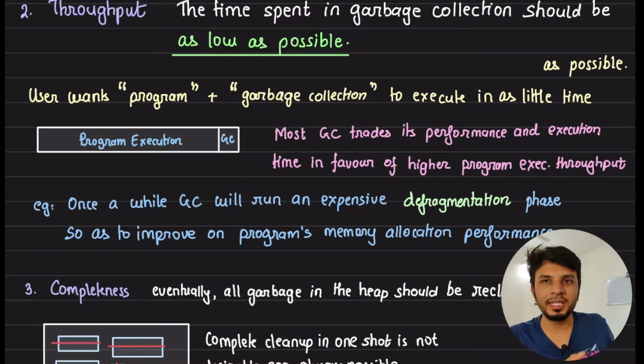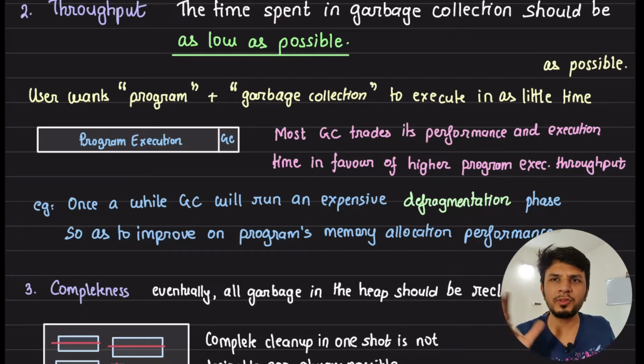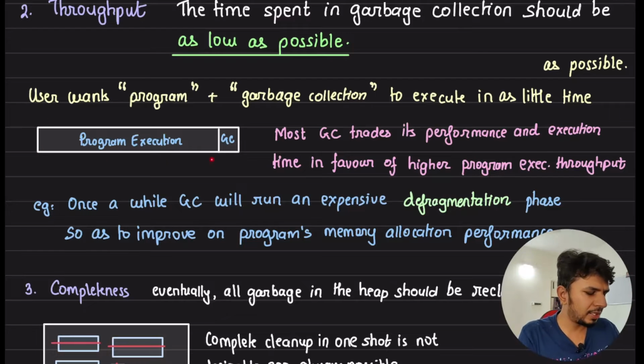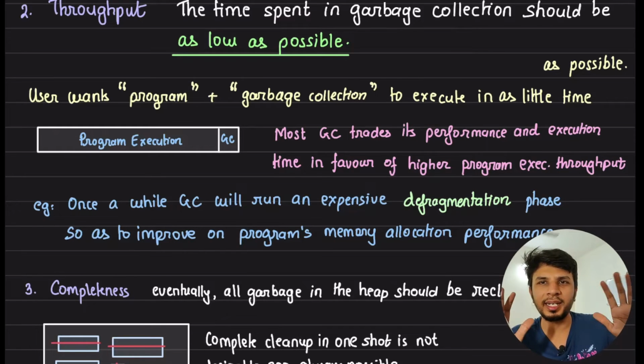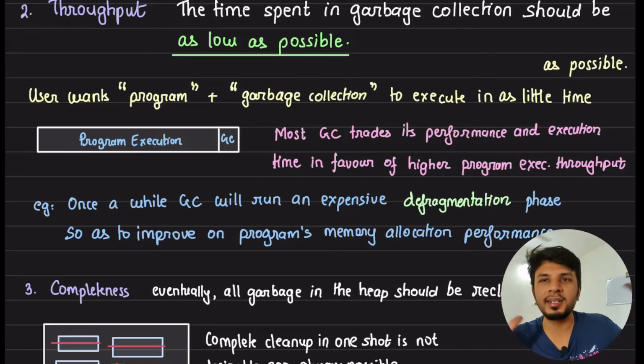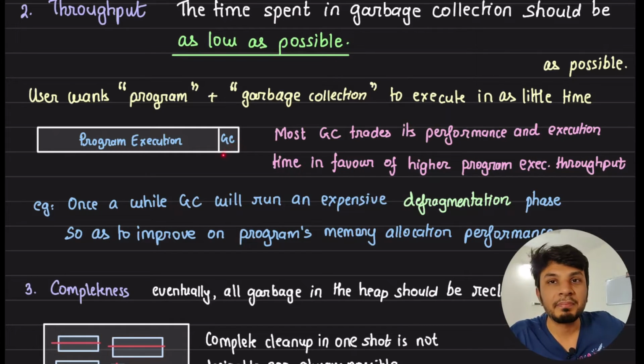So what happens is, if I were to plot a very simple box plot, if this is the 100% of your time, how much time goes into program execution and how much time goes into garbage collection, you get a very nicely skewed 99:1 or 90:10 ratio. 90:10 is massive, but 99:1 ratio. Right? So during that 1% of the time, hypothetically, your GC is running.